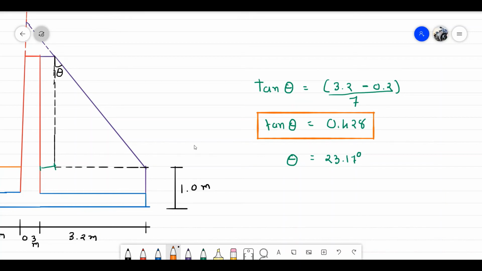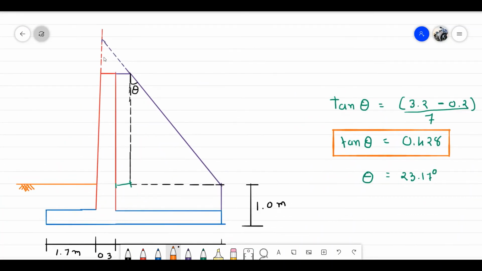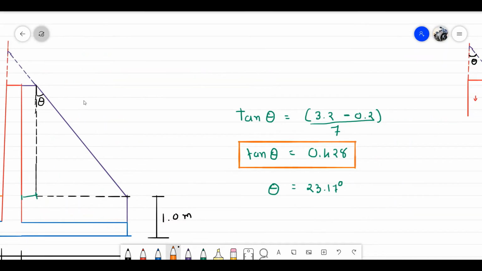Now we are going to find out the height of the counterfort. This is an imaginary triangle. You can see here this imaginary triangle. We need the height of this imaginary triangle. Why? Because the calculated depth is changed here. So we need this height. So I just enlarge this triangle and put it here.